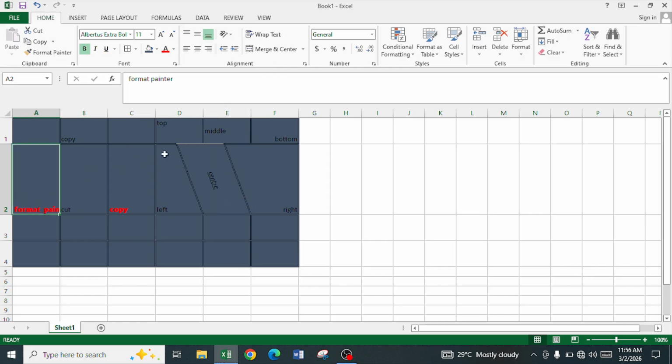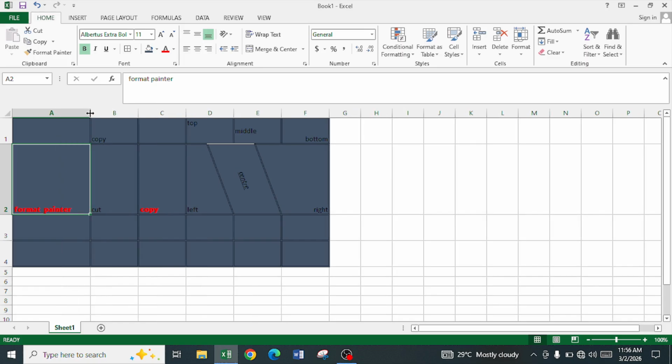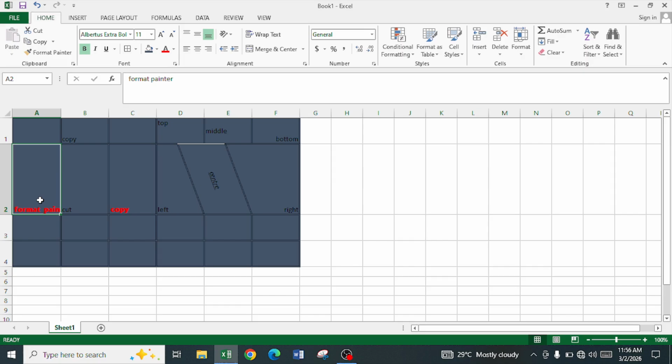Here we have the wrap text. You can see we have a lot of text here. I can only see format paint. Then what about the painter? It is hidden somewhere. Either I adjust this by click and drag, or I ask the system to wrap the text in order to fit into the cell. So you come to the wrap text. Can you see it is wrapped?